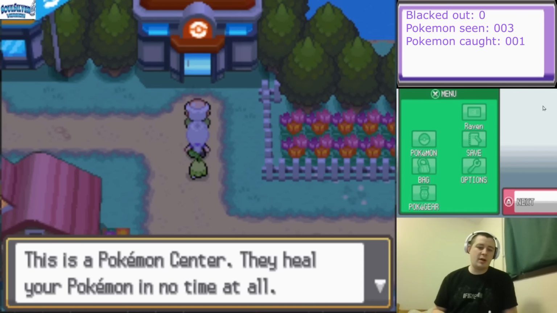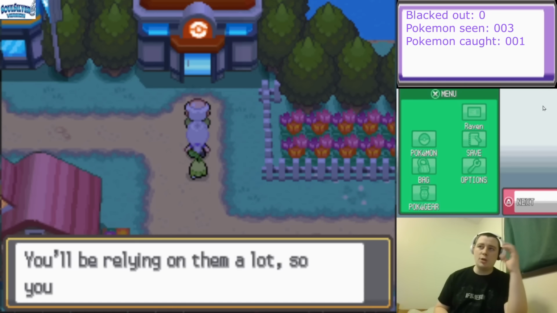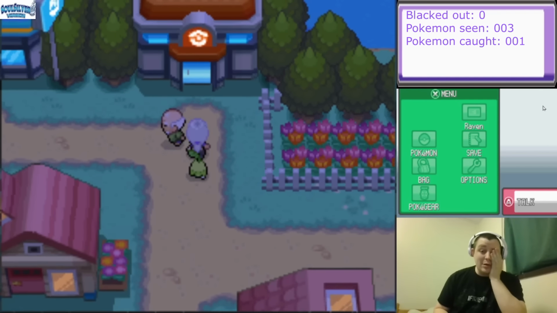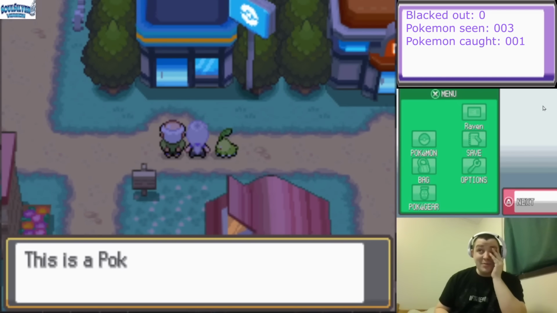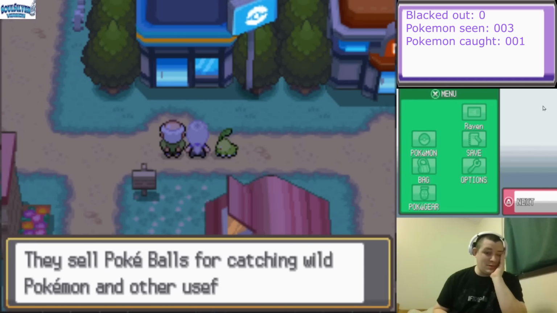You should be able to learn to fly. This is Pokemon Center. You can heal your Pokemon in no time at all. Look, I wish that they put an option in Pokemon games where you can skip all these tutorials. I've been playing Pokemon 25 years. I know these things. I've been learning them a lot, so you better learn about them. I know this is a shop, but I've been in this for long enough. This is Pokemon. You can sell Pokeballs and catch Pokemon, and other useful items.